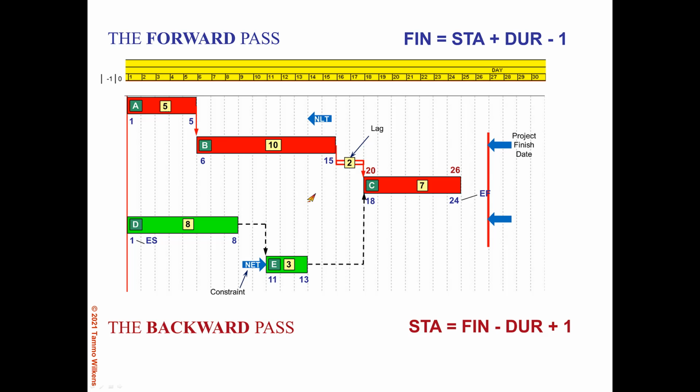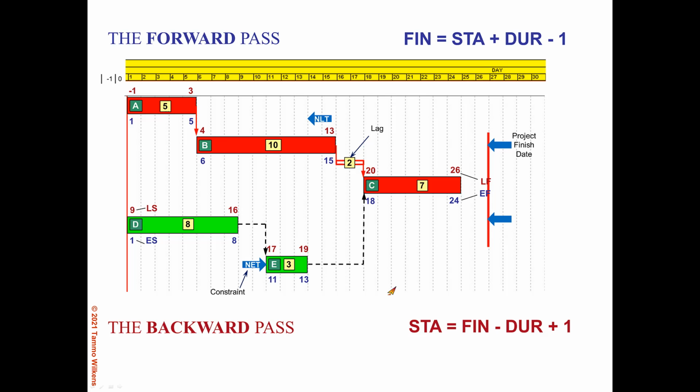Now activity B cannot finish as late as day 17. If you back this off day 20, 2 days for the lag would be day 18, and the prior afternoon would be day 17. We have a not later than constraint on activity B. So the late finish date for B is day 13, in which case it has to start on day 4, and activity A finish on day 3 and start on day -1.